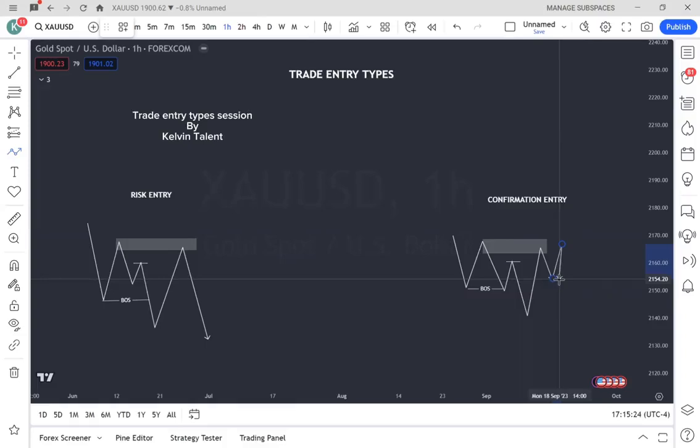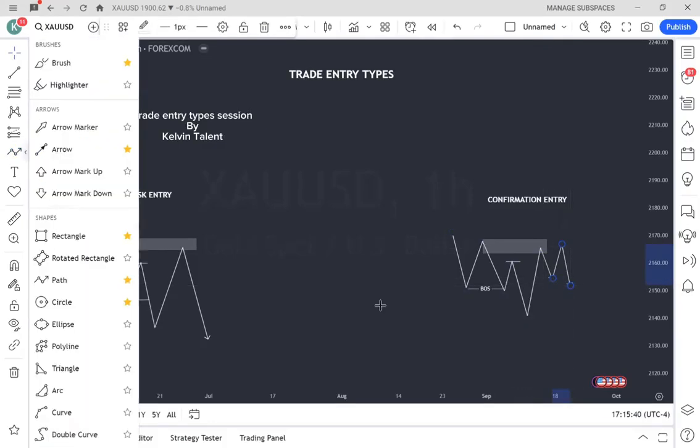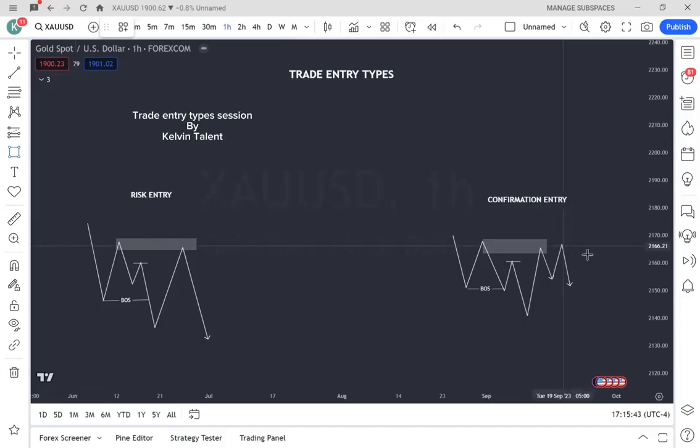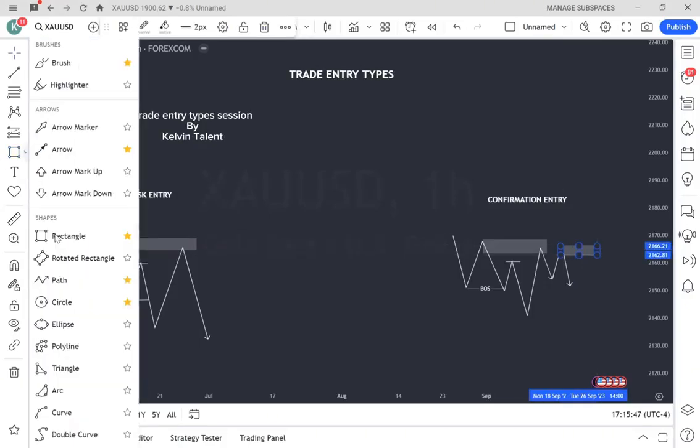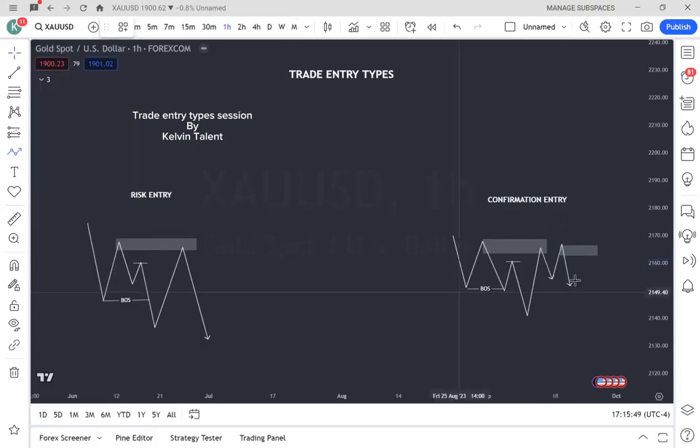In this case, it's going to be a change of character, because on the lower time frame, this move from here was actually an uptrend. So you're looking for price to do what? Break structure to the downside, or change character. So when price does that, your POI is no longer going to be this. You will now be working with this other block here, and if you're working with this other block, you'll be getting a confirmed trade, and as well a low risk and high reward trade.